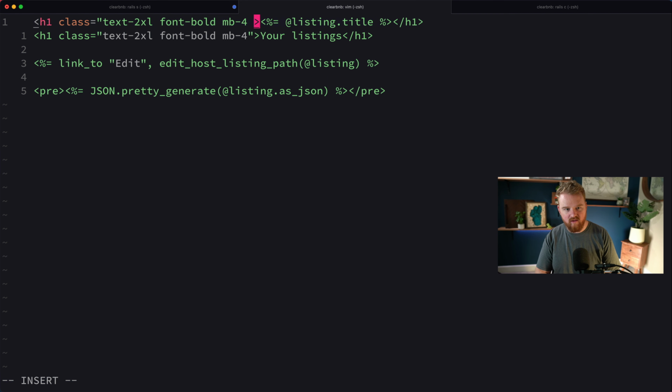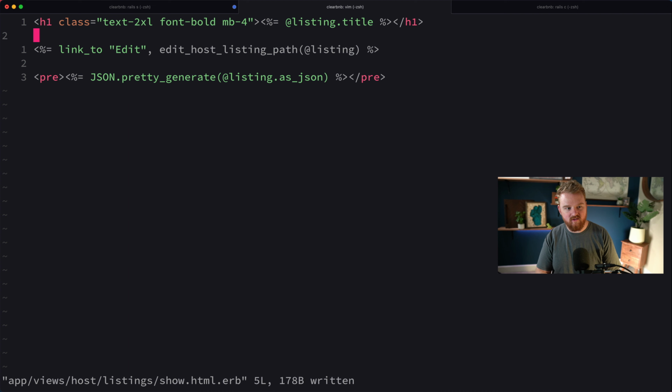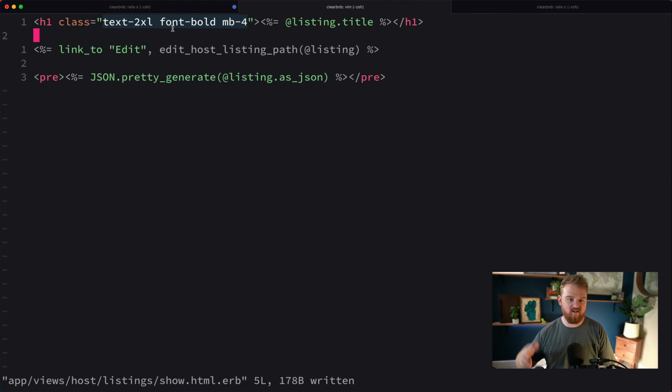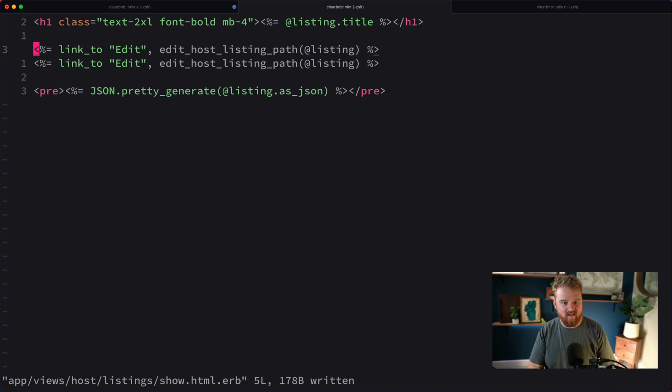I wonder too, in practice, how folks are doing this. Are you using Tailwind CSS's alias tool to create a class, so every time you have an H1 you just drop in page title or whatever, and then it uses all these classes, or are you putting them directly in your HTML? Leave a comment down in the description. How are you using Tailwind CSS? It's definitely something I'm new to and I'm just kind of poking around with. But yeah, super curious how y'all are using that.